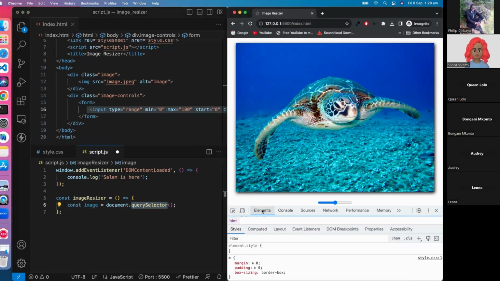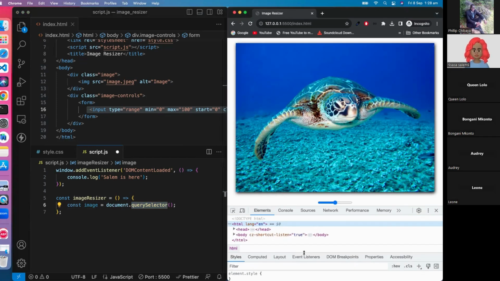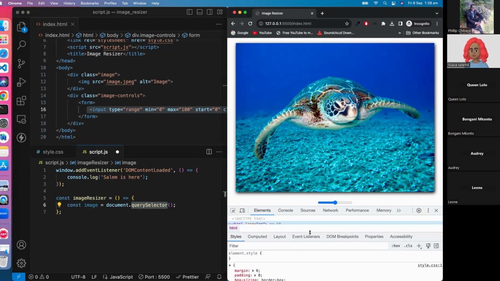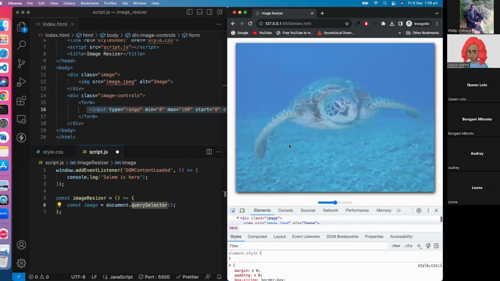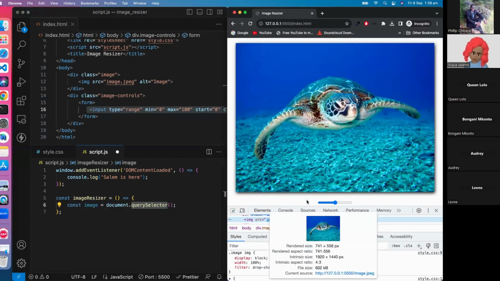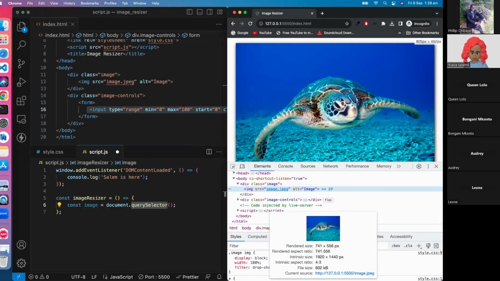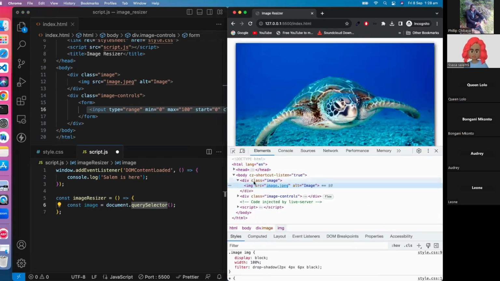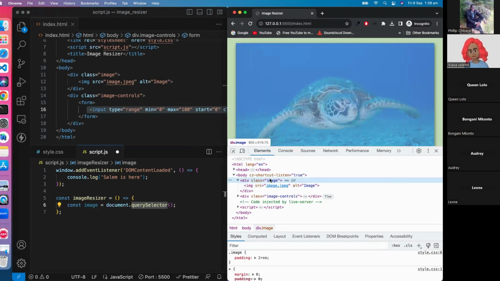So if you remember from our CSS, we had a div tag with a class image, and then we had the image itself with the source giving the image, right?